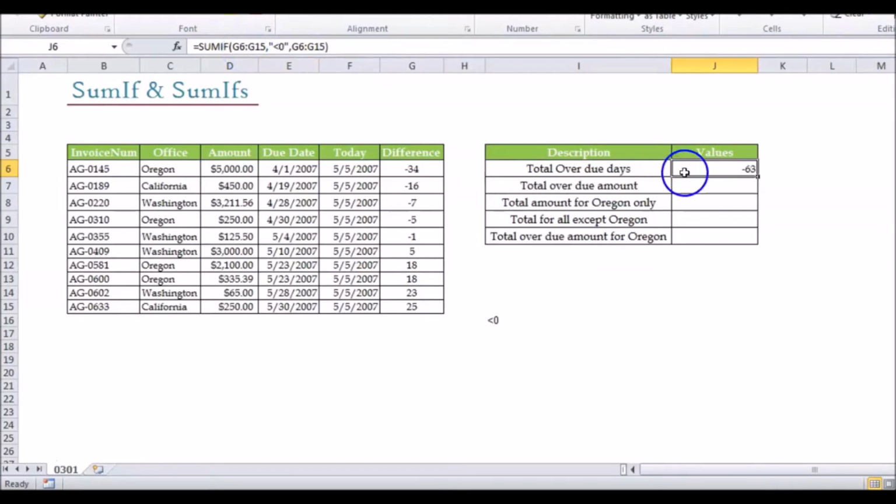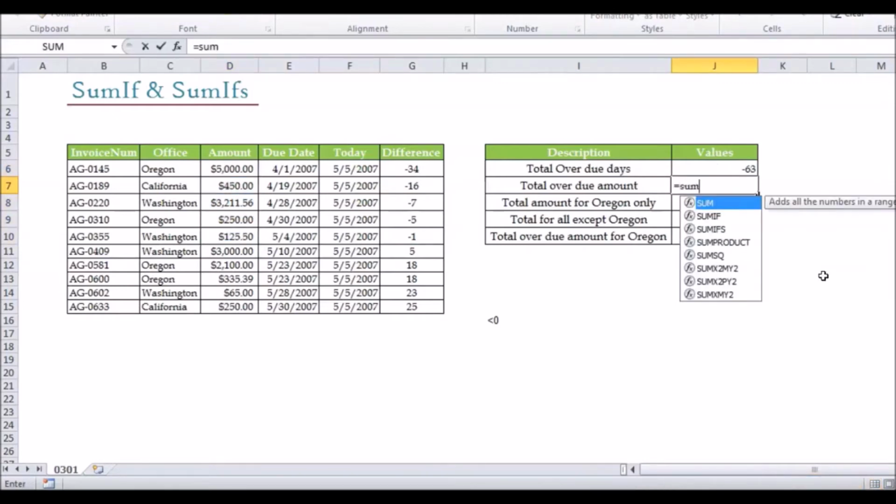Now the question that may be in your mind is in which case you are going to have these two ranges different. The second question solves that query. Total overdue amount. Total overdue amount means we need the sum of all the amounts which belong to negative numbers. If I just have a look, the overdue amount will be the sum of these numbers, because these correspond to these negative numbers, and that will be 9037.06.